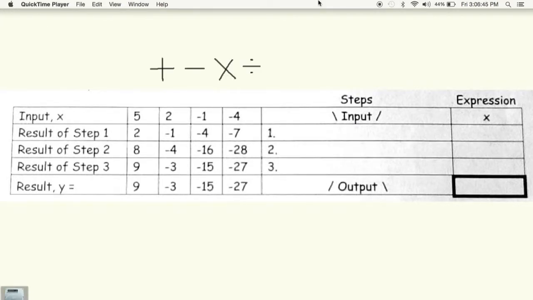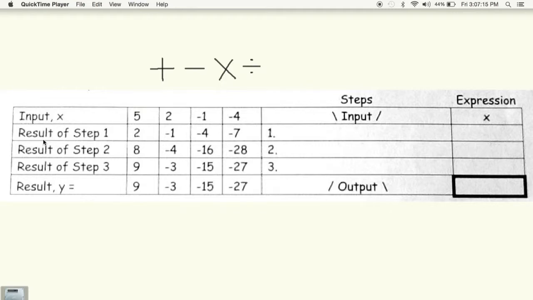Now, whenever you're following the order of operations, you've really got 4 choices for operations. You've got addition, subtraction, multiplying, dividing, right? If something's increasing, you're going to add. If it's a whole number that you're going to increase, you're going to add or you're going to multiply. If a whole number is decreasing, you're going to subtract or you're going to divide. So as we look at the first row here, we see 5, 2, -1, and -4. That's our input line. That's what we're starting with.